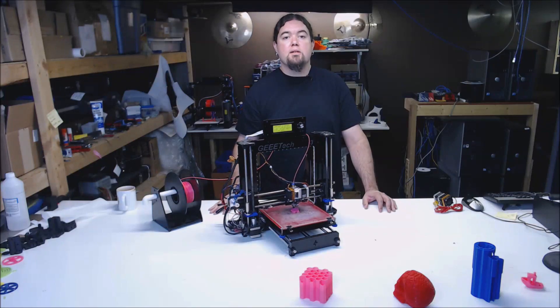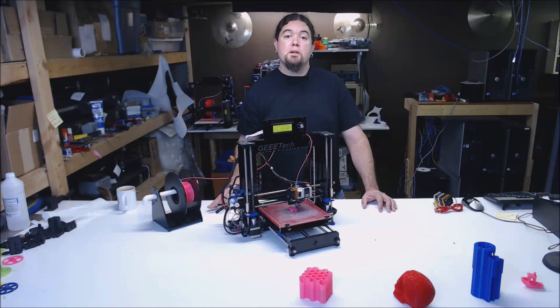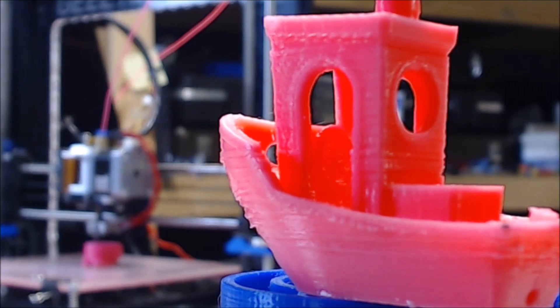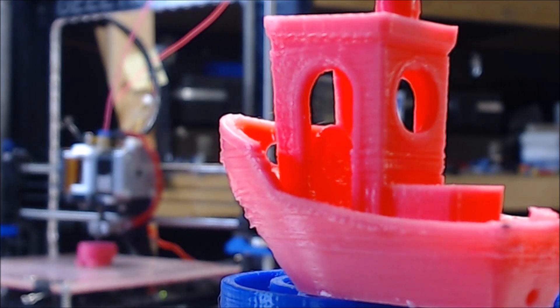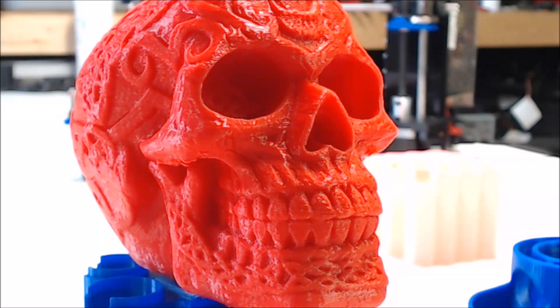I have put hundreds of hours into tuning to improve my knowledge of 3D printing and the prints of this kit. With all the tuning and modification, this kit prints pretty well and has proven to be a workhorse — at this point I can usually just send it a print and wait for it to be done. This benchy was printed in PLA using the modifications shown in this review. Not too bad for no part cooling fan. This model was done with all modifications intact, in PLA at 0.2mm layer height — the resolution and quality don't turn out too bad.